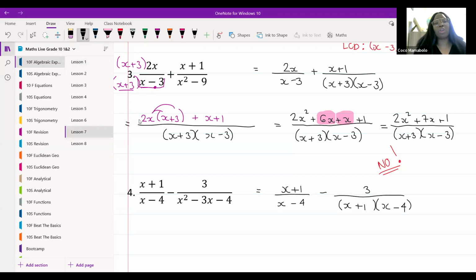The only time you cross cancel, let's say, for instance, I give you 8 over 2 times 4 over 3. I can cross cancel, yes. That is going to give me 1. That's going to give me 2. Let's make this just to make things easier. And then I can say that's going to give me 2 and that's going to give me 1. The reason I can cross cancel here is because there's a multiply in the middle.